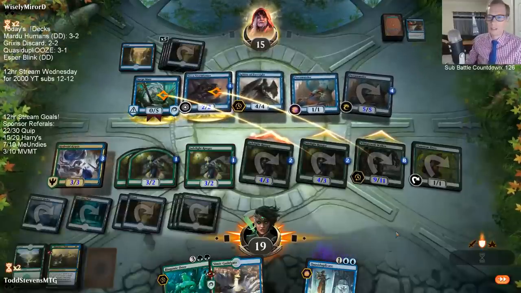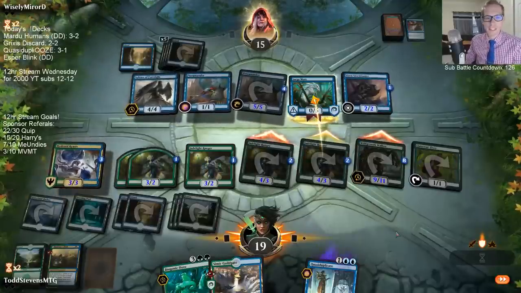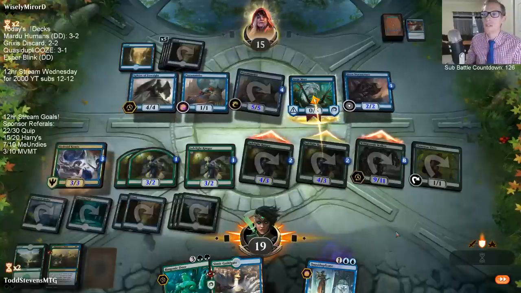Dude, right? How nuts would quasi-duplicate be if it could hit the opponent's creatures too? Oh man, it'd be so nuts. Just be like, oh, Sphinx of Foresight? Yeah, I'll take one of those. I'll copy that.